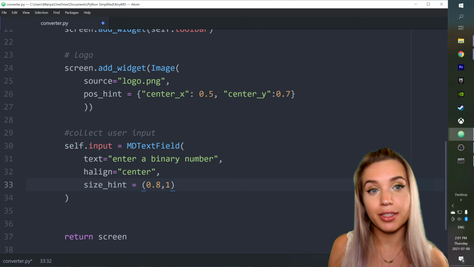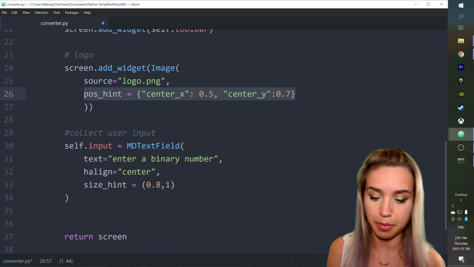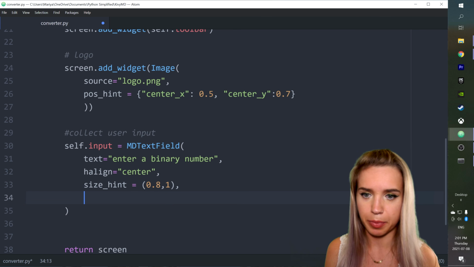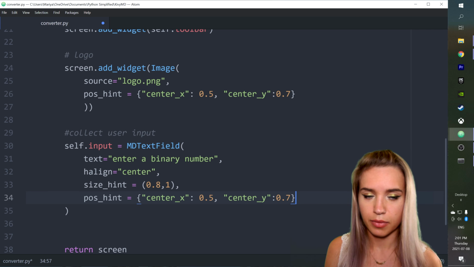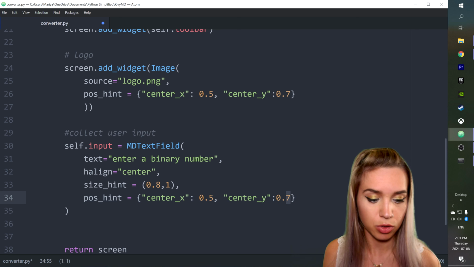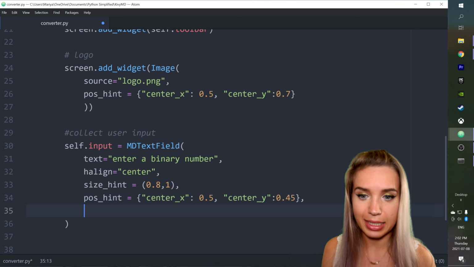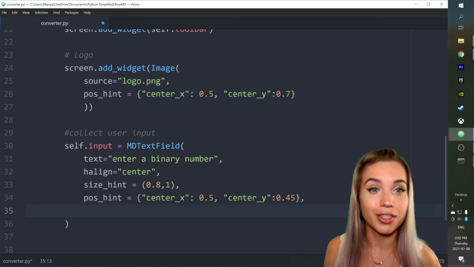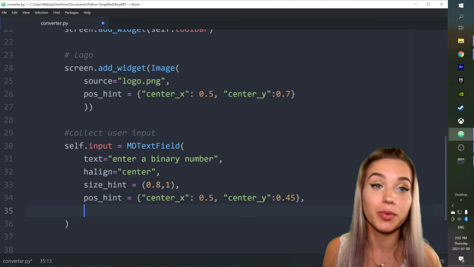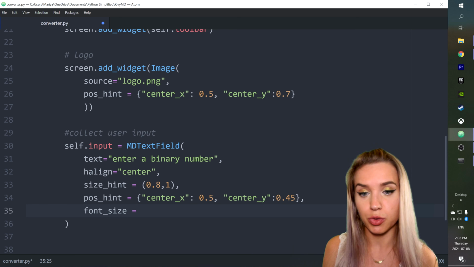And we will also need to position this input widget, so we will just copy this pos_hint command from above, paste it at the very bottom, and only change its vertical position from 0.7 to 0.45. And then last but not least, as per the suggestion of Paraglide01, we will enlarge the font size from 16 to 22.